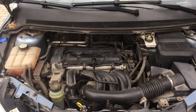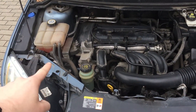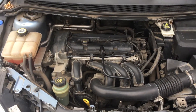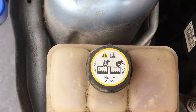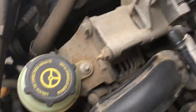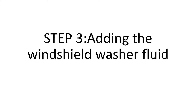It's pretty easy because all the fluids are on the outside of the motor compartment — the only one that isn't is the engine oil, which is right there on top of the engine. The first reservoir is the engine coolant, which you can identify by the temperature markings. The second one has a power steering fluid logo. The third one has a brake symbol, so that's the brake fluid. And of course the windscreen washer fluid is the little blue one with the windscreen logo on it.